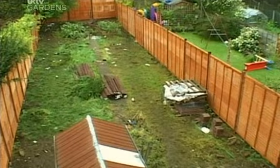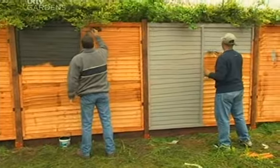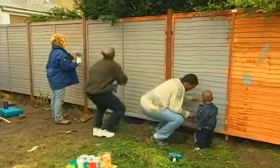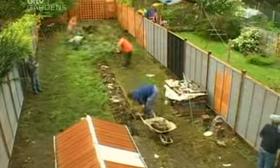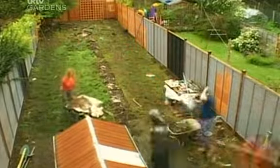At least Louise has got a nice new fence. What it lacks at the moment is rustic charm. Perhaps the paint will help. I don't know what they had on their washing line, but it must have been heavy with all that concrete. While we busy ourselves clearing and painting, why don't you have a look at a bit of video that Kevin shot for us.